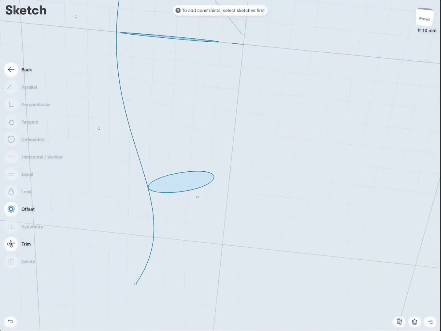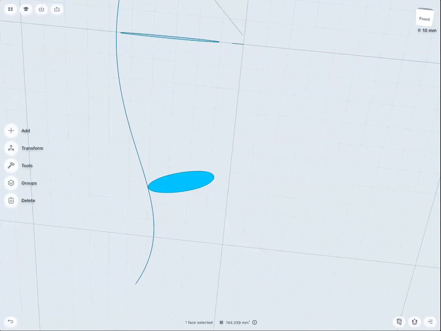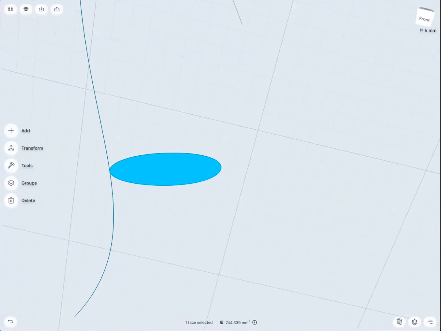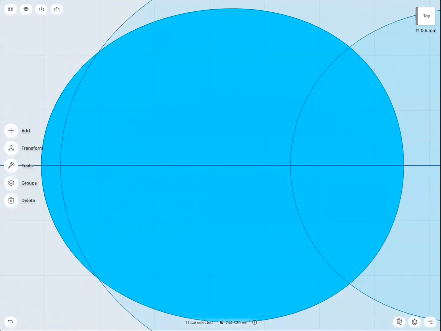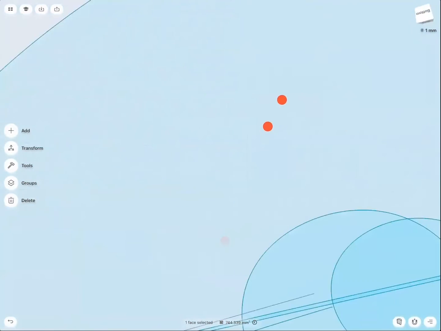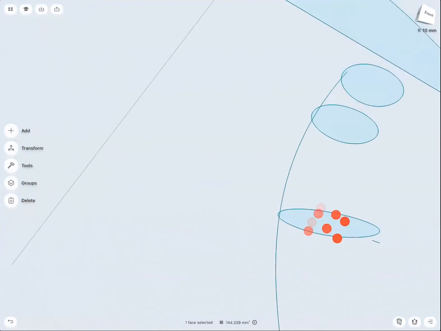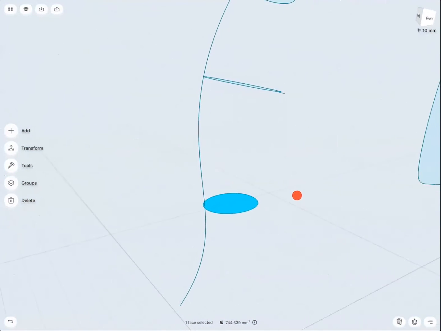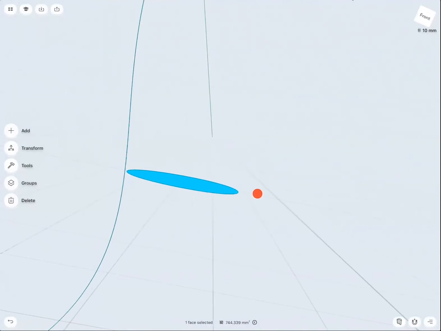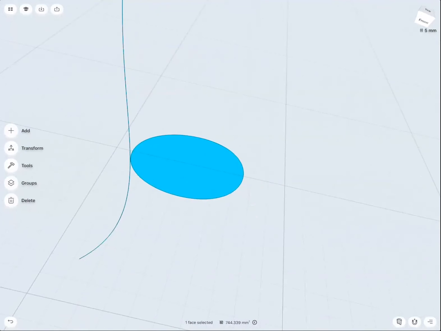And just for the sake of demonstration, when I select this sketch, which is rotated, now pay attention to what happens with the grid. If I double tap it with my finger, I go into orthographic view. Let's zoom out a little bit and then go into the 3D view. There, now we are in the sketch plane, and we can manipulate and adjust the sketch as needed.